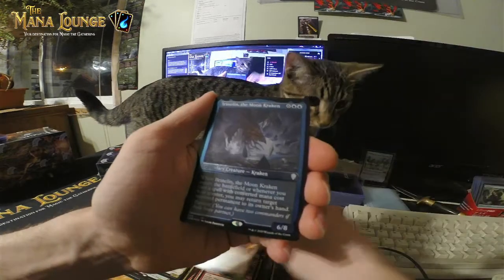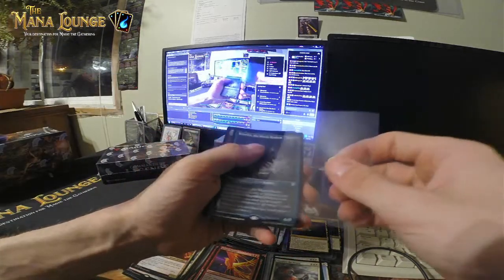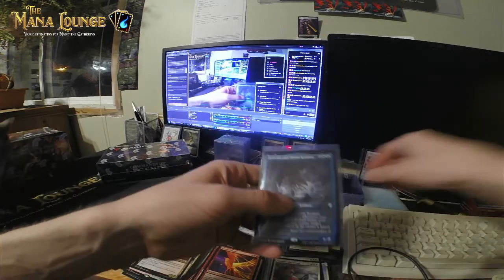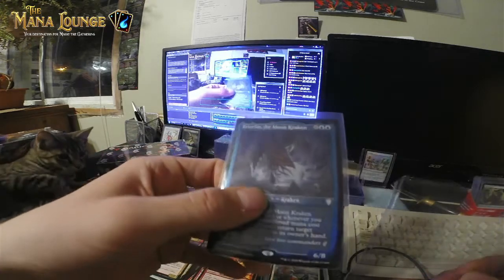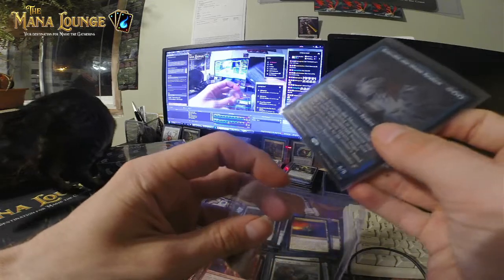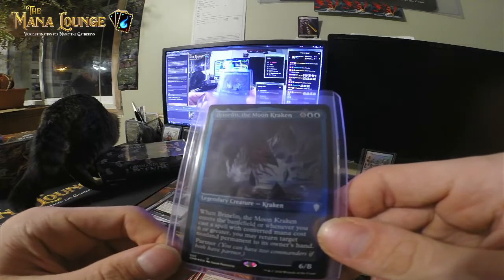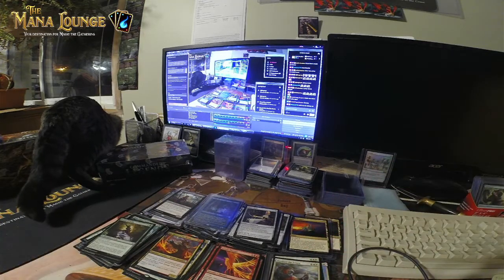And there's our etched foil, guys. Hello, blue. Braylene the Moon Kraken. I knew there had to be an etched foil in the box. Maybe not the most pricey etched foil, but we still got an etched foil there. That's nice and flashy for you, blue. Braylene the Moon Kraken, etched foil. Add it to the binder.